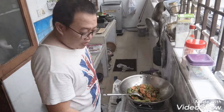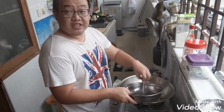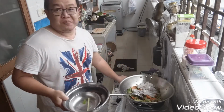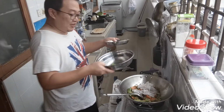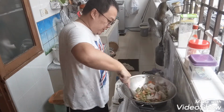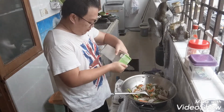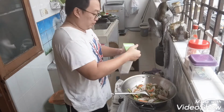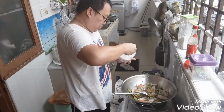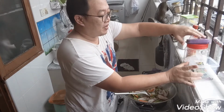Now I will add my squid, my sotong. Remember, I'm cooking for six people, but actually more like 10 people because everyone has quite big appetites. Let me clear this first and I'll be right back. Now it's stir fried. Keep stirring. The next thing to go in is some salt, sugar and pepper. A pinch of salt, a pinch of sugar, and some black pepper.